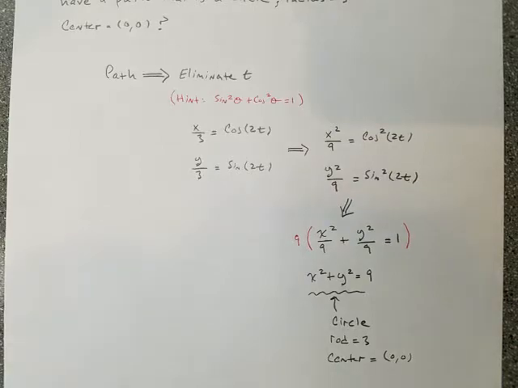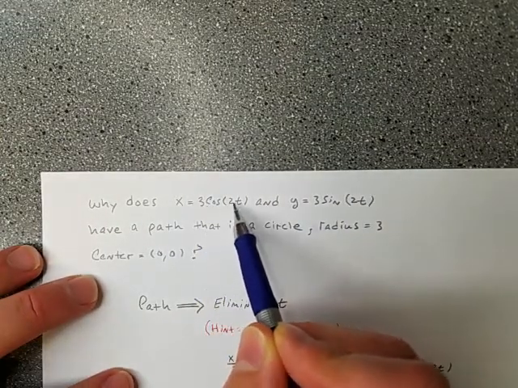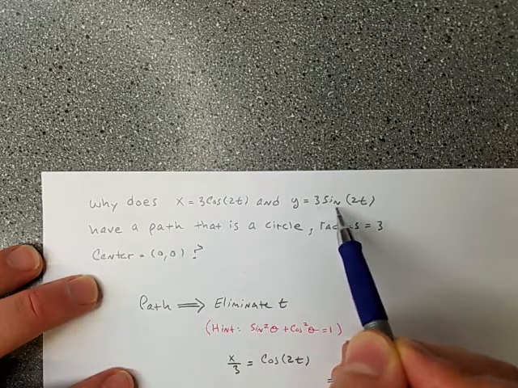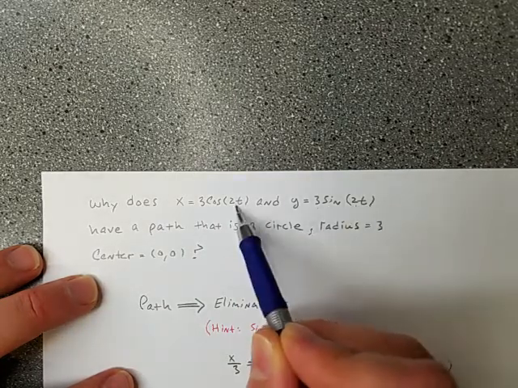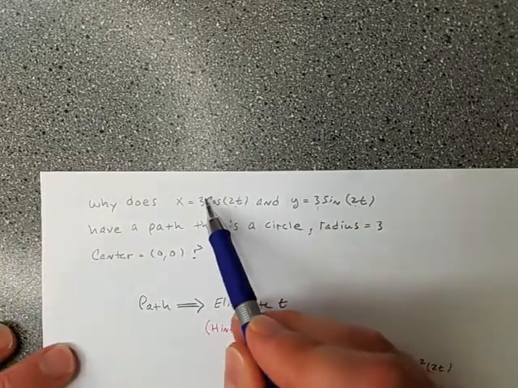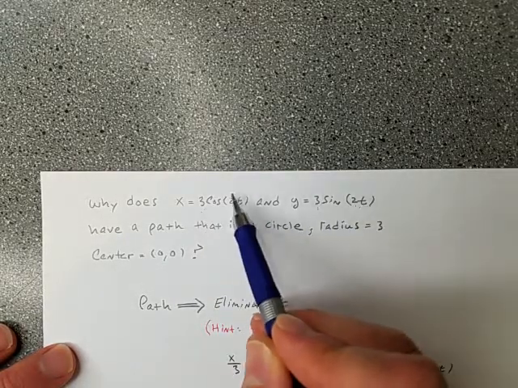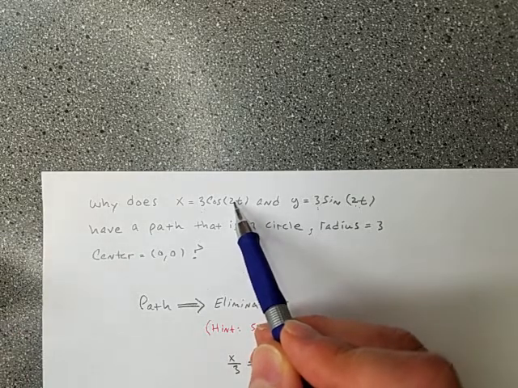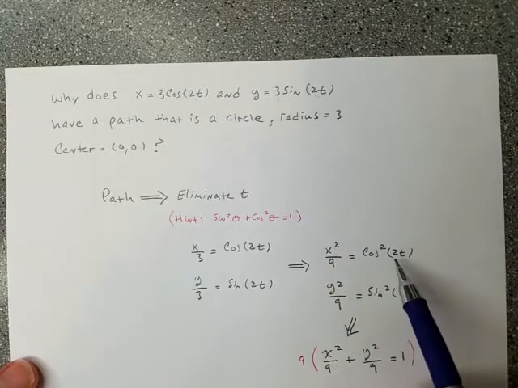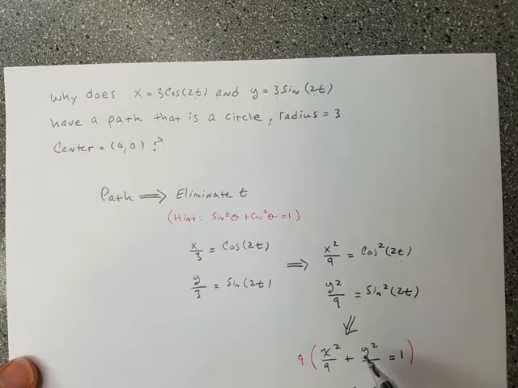All right. Now, to generalize about this, if we saw parametric equations where x was a number times cosine of something and y is a number times sine of something, if those match, like they're both 2t, and these match, they're both 3, then it will be a circular path, and the radius will be that number. All right, like in this case 3. The 2t right there doesn't happen to determine the radius of the circle or anything about it, because notice, no matter what that would be, it's going to cancel out. As long as this is the same as that, I add those and I get 1. All right.